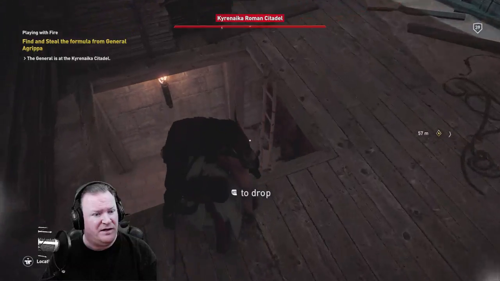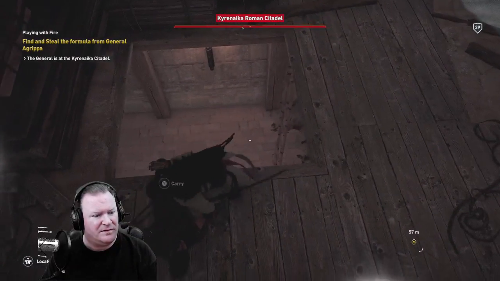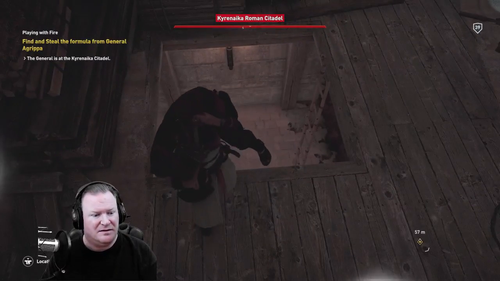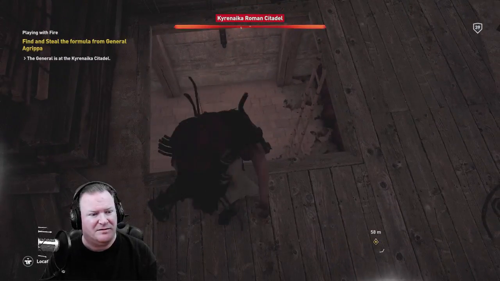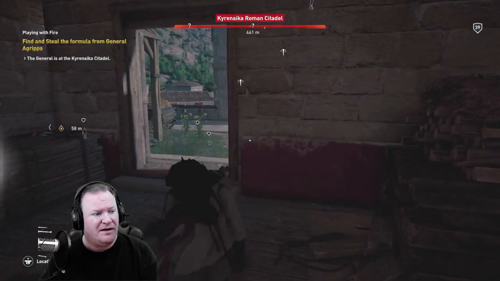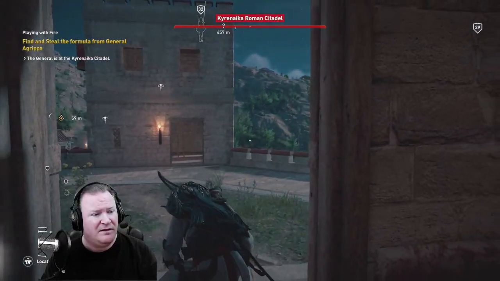All right, you get down here. No. That's not what I meant. I meant to throw him down there. I'll go this way. Come on, get over there. Down you go. There we go. All right, anybody else gonna spot me that I'm not aware of here? Okay.